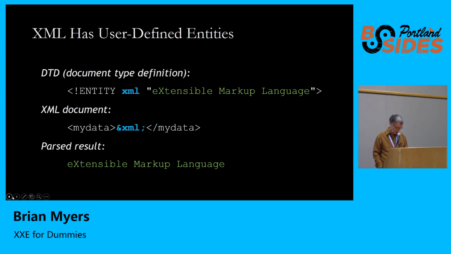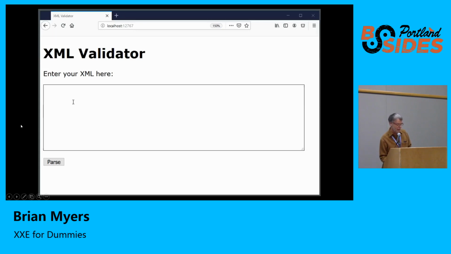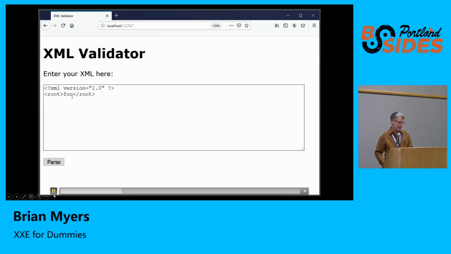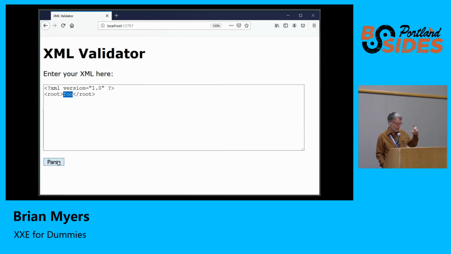So I think at this point we have a demo. I taped them because I only have 20 minutes for this and I couldn't afford for anything to go wrong. But this is just running on my machine, or was when I taped it. It's a simple MVC app, and I've pasted some XML into it. It was really simple XML. It's all markup except for the string foo, F-O-O, foo.